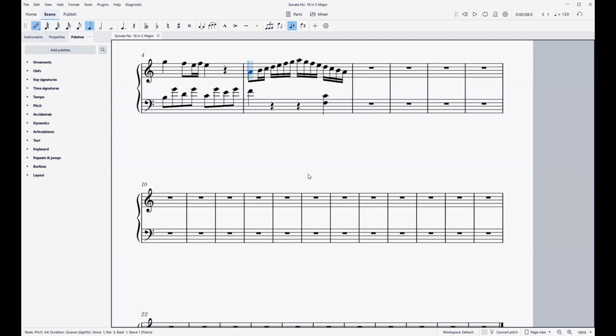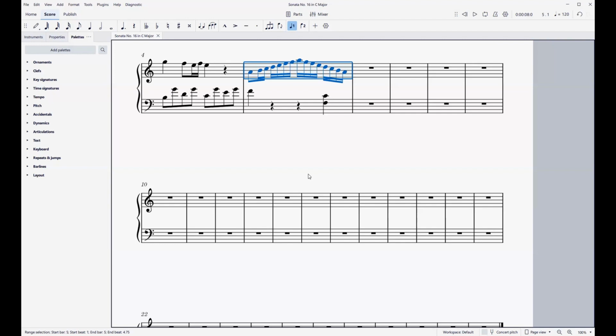Now, copy and paste means I should be in normal mode, not note input, so let's press N. And now I'm going to select bar 5 with Shift Control Right. Remember, Control Right moves by bar, so this will select the bar with Shift. Lot to listen to, but it's correct.